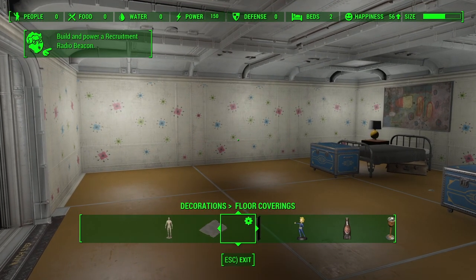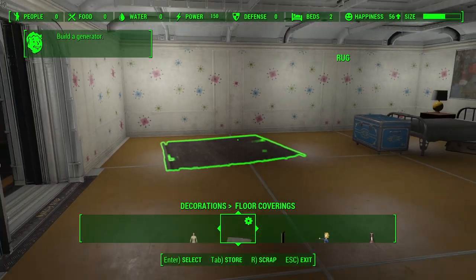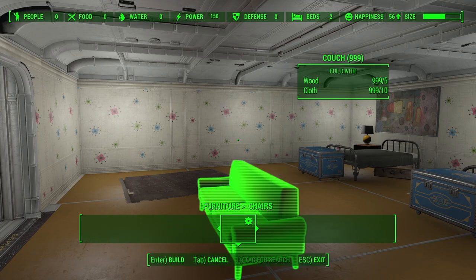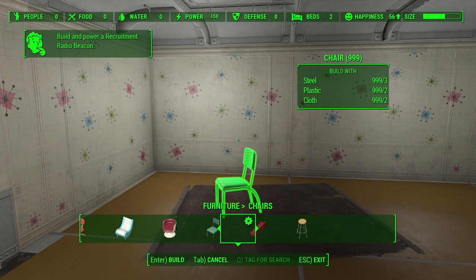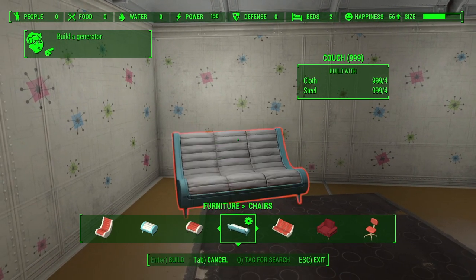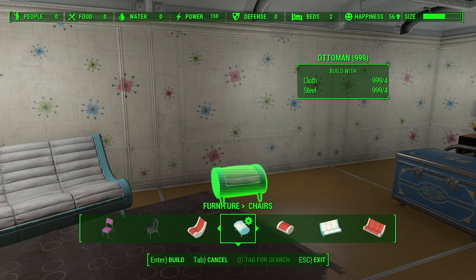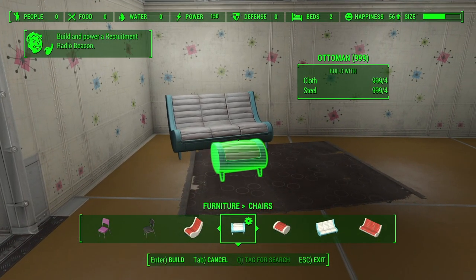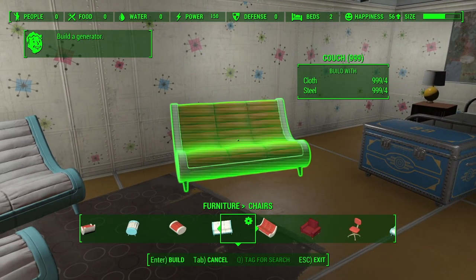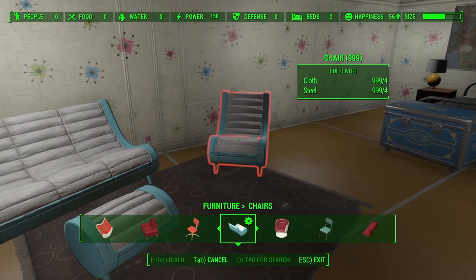And then like if I wanted to in this corner, for example, make like a lounge, you could do that. So you have like a couch, for example, you have an ottoman there in front of it, you have like a single chair just hanging about.